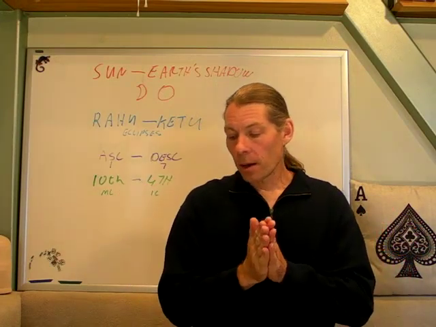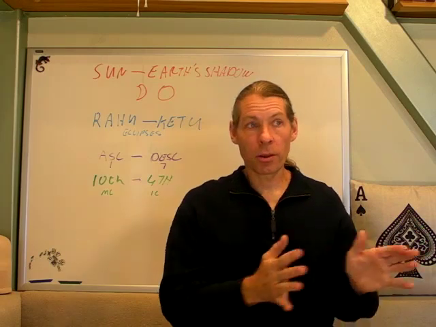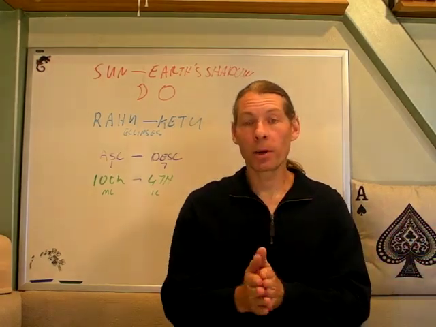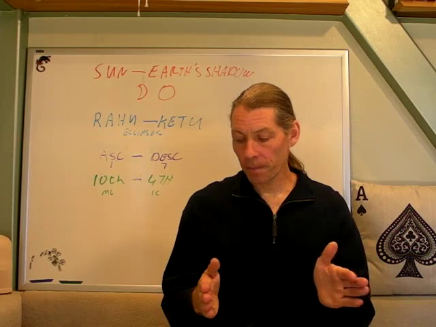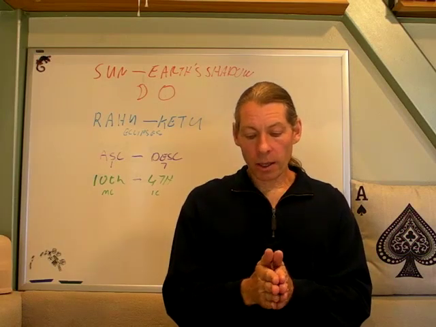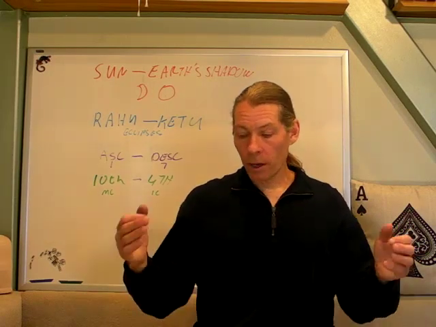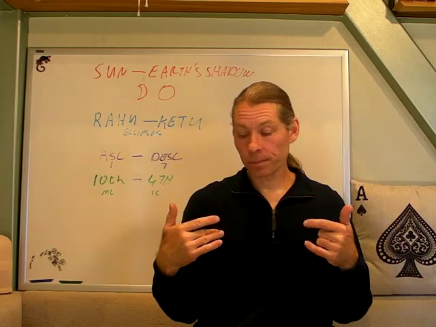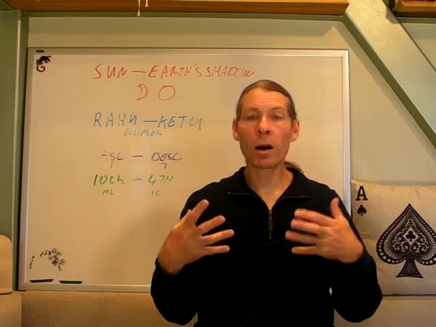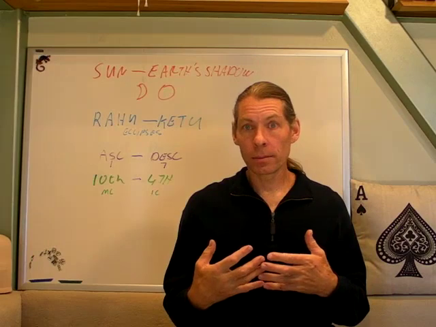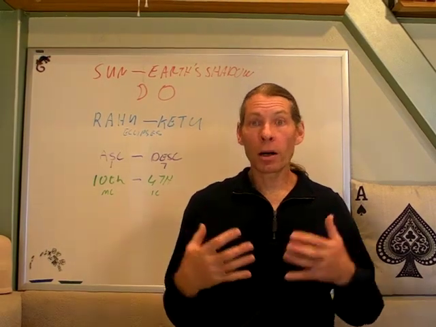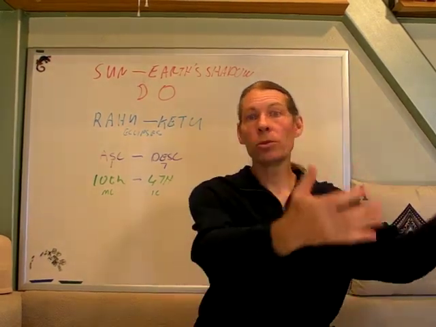I looked at just the earth's shadow in the previous little course. We're going to get into it more as a pair. So the polarity, the pair of these two, we have the sun, which is the self. We are something. Because we are something, we're going to do something, right?